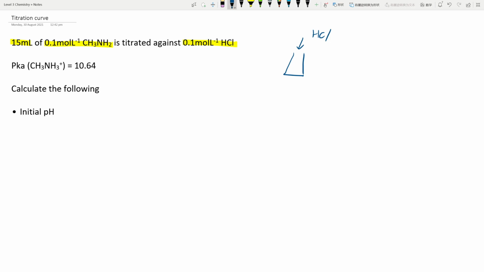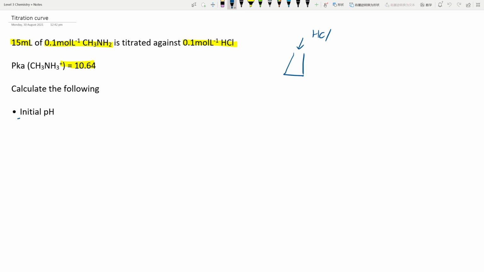Now, something I forgot to remind you guys is that in chemistry, every single number that we give you tends to be used at least once, and most of the time you only need to use it once. So we don't give you numbers for no reason. In this particular case I could also give you the Ka of CH3NH3+, which you can convert between the two values, which are exactly the same thing. Okay, so now we understand the context. Let's have a look at what we're actually looking at.